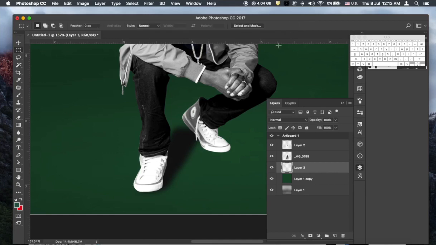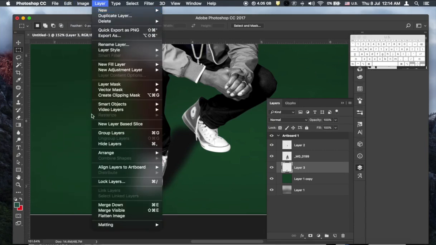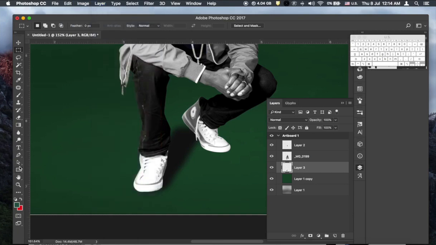click commit, and then to make it more realistic, we have to erase some part of it and make it a little bit faint and blend into the background. So you're going to use the eraser tool, by going to the tools panel, look for the eraser tool.